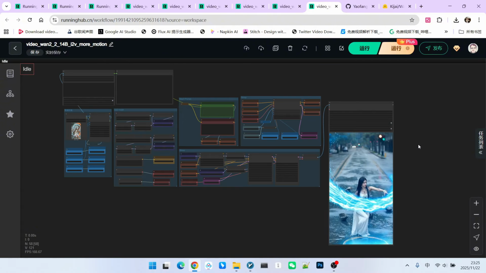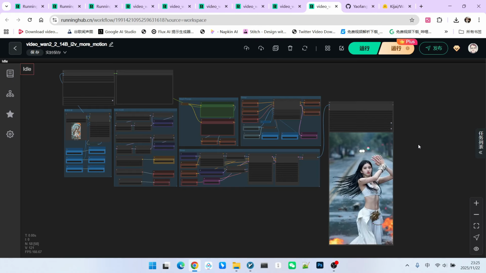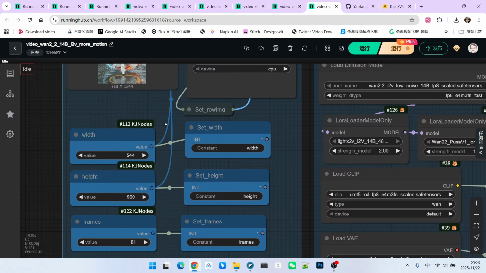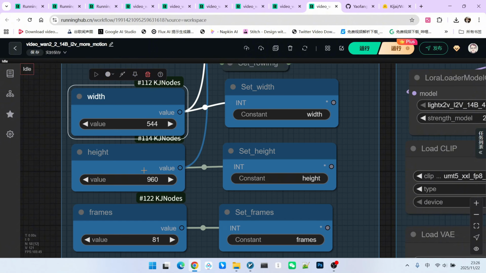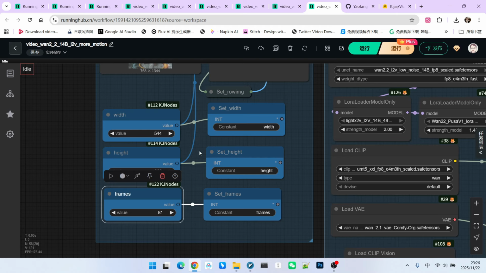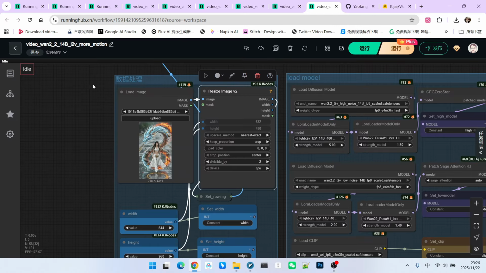To achieve this level of motion, we need to combine 4 techniques. As we break down the entire workflow, we will explain each technique in detail as we encounter it. Let's first look at the data processing section. Here, we set the width and height. I still recommend using 544 and 960; resolutions like 832 and 480 actually result in a certain degradation of the generation effect for the Wan 2.2 model. They are not particularly good. Of course, you can also use 720 and 1280, but that entirely depends on your computational power. Our total number of frames is 81 frames. We are now going to resize this image, primarily to keep it aligned with our resolution.